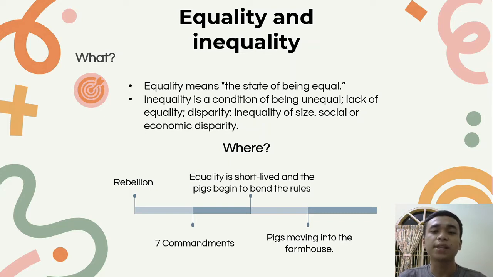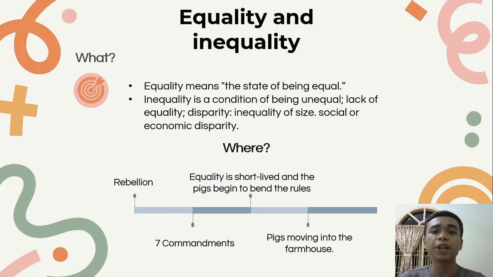In the novel, we can see that the pigs started to be unequal to other animals by moving into the farmhouse and sleeping in beds. This created the inequality between the pigs and other animals on the farm. This is shown in the novel in the 8th chapter. Even the farmhouse, it was said Napoleon inhabited separate apartments from the others. He took his meals alone with 2 dogs to wait upon him, and always ate from the Crown Derby service, which had been in the glass cupboard in the drawing room, while other animals were not eating from the Crown Derby.